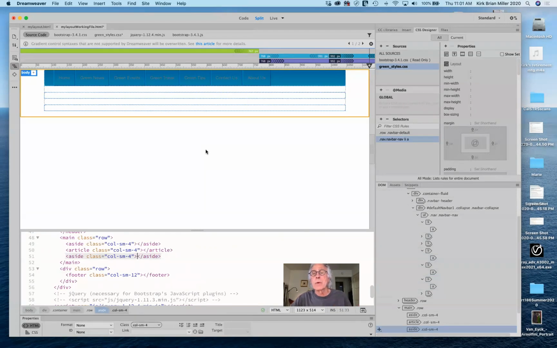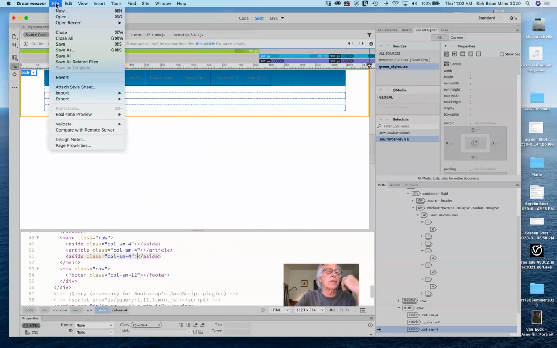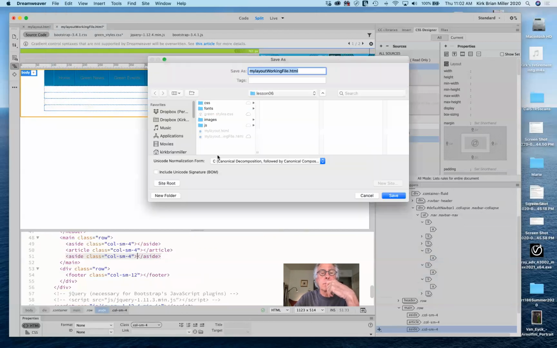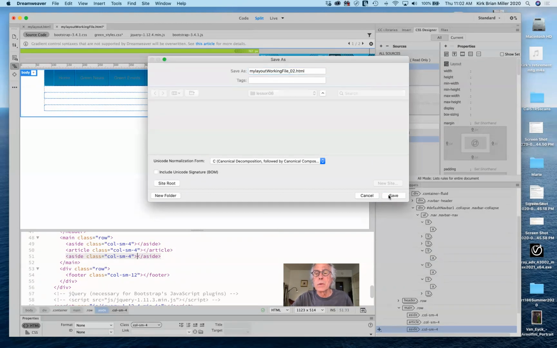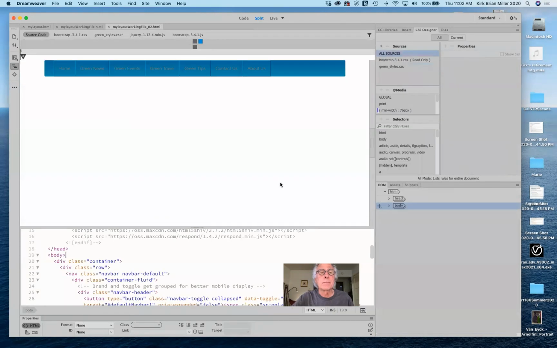So the next thing that I probably want to do is I want to make sure that I save. And this is also a tricky part. If I just hit Command S for save, it will save the page. But again, because I want to be able to go back to various stages, I'm going to save this as version 2. Normally you don't have to do this, but I'm going to do it anyway. I'm going to put underscore and put 02. So this is my second version. And it saved the page.